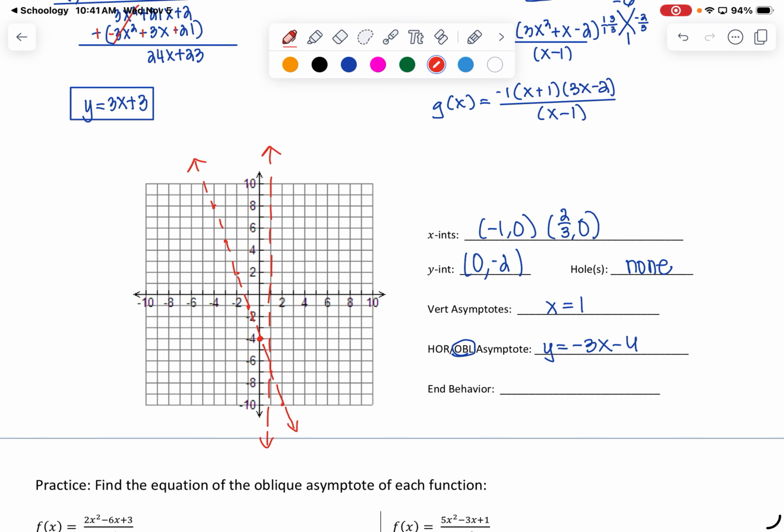Okay. All right, and then now I need to graph any other information. So I have a y-intercept of 0, -2, an x-intercept of -1, 0, and another x-intercept of 2/3, 0. So I'm going to follow my hyperbolic branches, and that's what this piece looks like. Gorgeous. All right, now I need my other piece. So if you look, I have information to the left of this vertical asymptote. I don't have any branches to the right now. So I need to make a table to figure out what that other branch looks like.